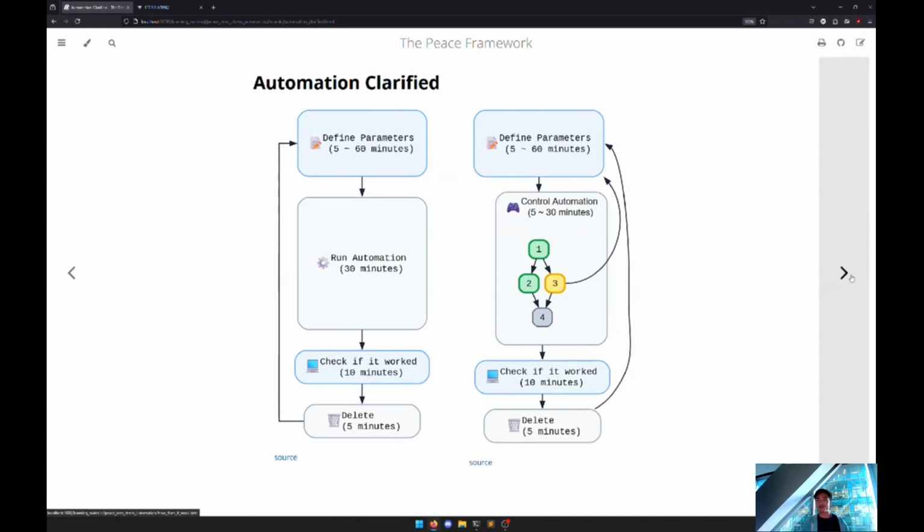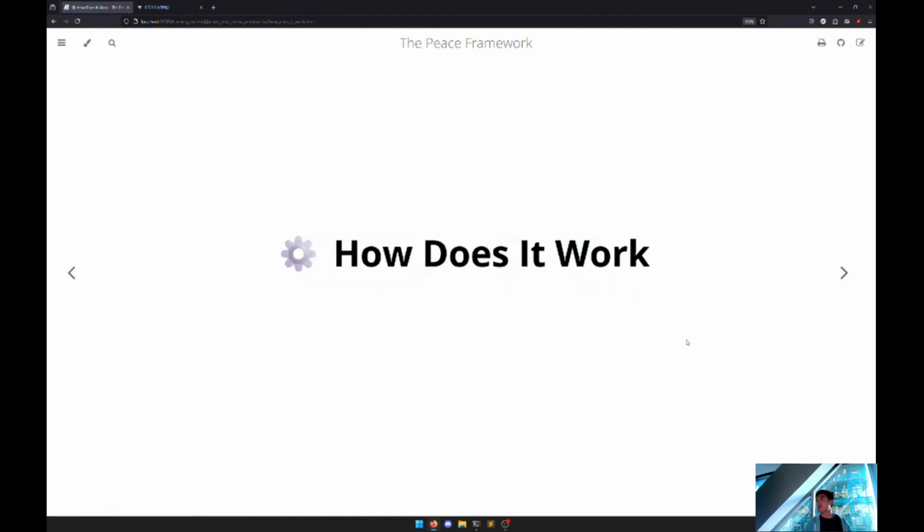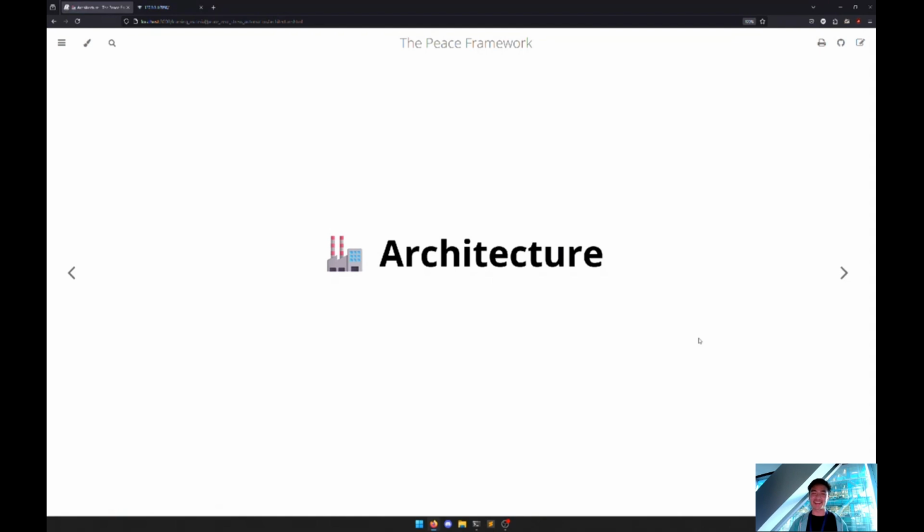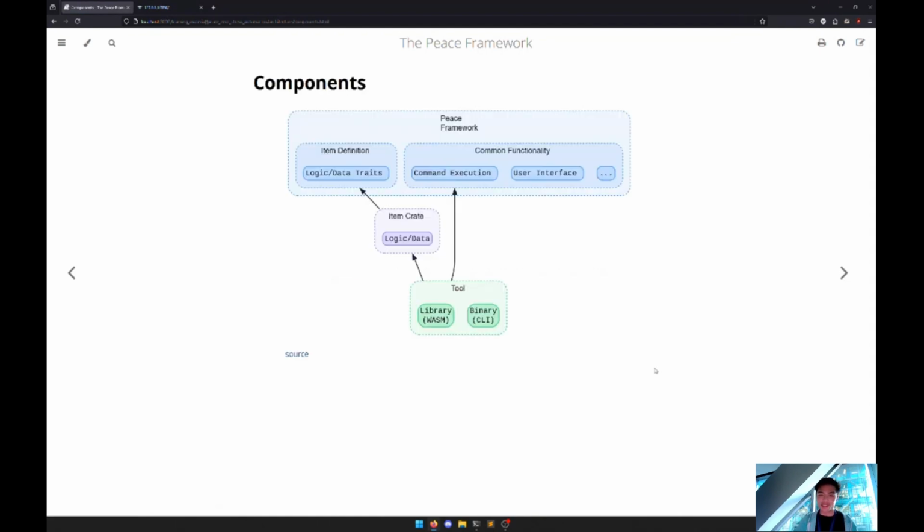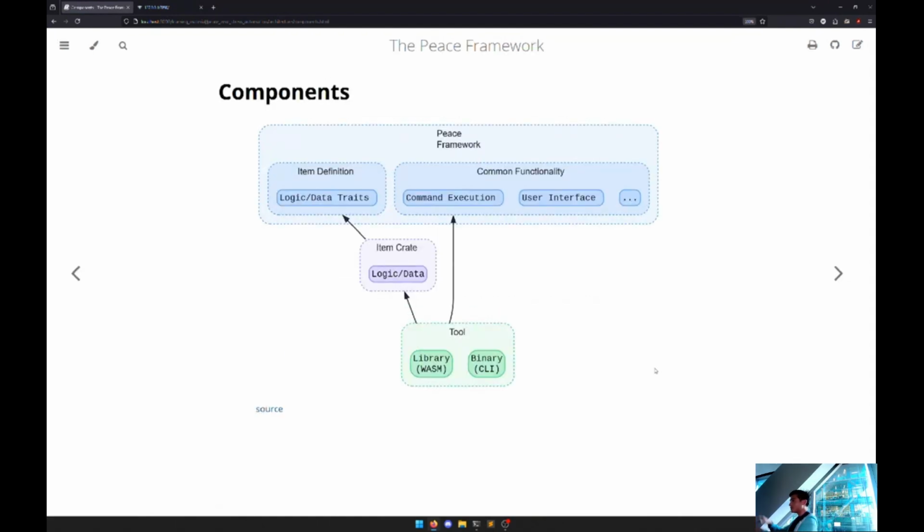So how does this all work? Magic. So let's take a look at the architecture. Peace is categorized into two main parts: the item definition and the common functionality.